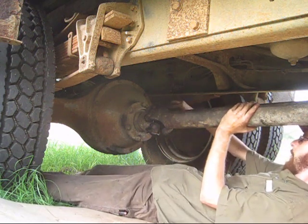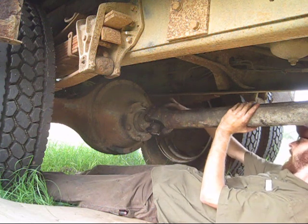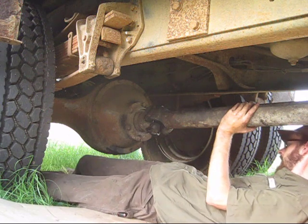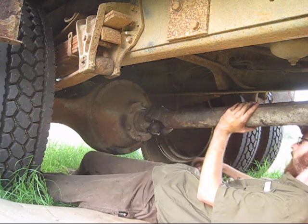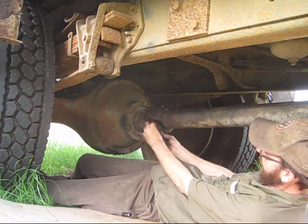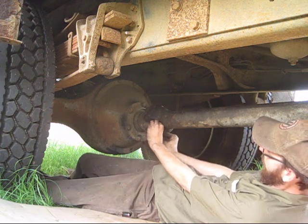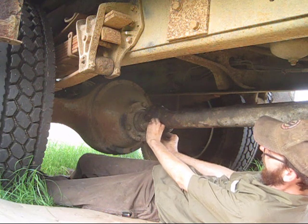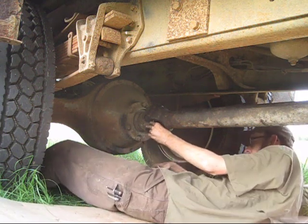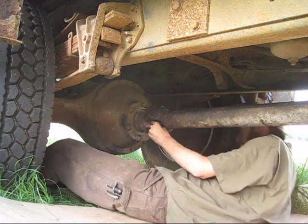Whew. Sorry if my leg blocked the shot. I didn't mean it purposely. Ooh. Drop one. I think it'll stay there. There you go. That's how you put half a drive shaft in by yourself.